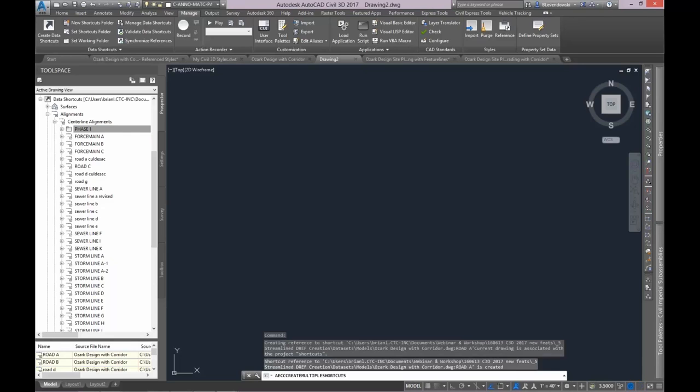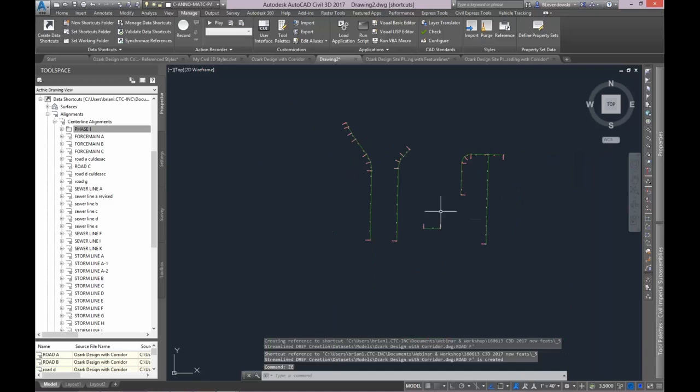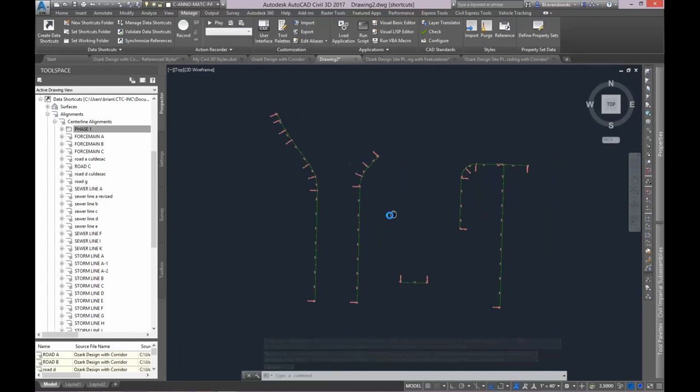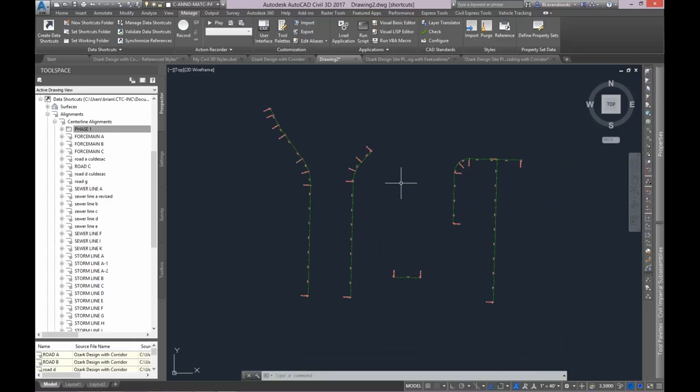So the tedium you're used to with data shortcuts and data references is certainly improved, especially with the creation of data references, meaning bringing it into your destination drawing. Zoom extents, and all those alignments come in just like that. Nice improvements, nice new features there, certainly.